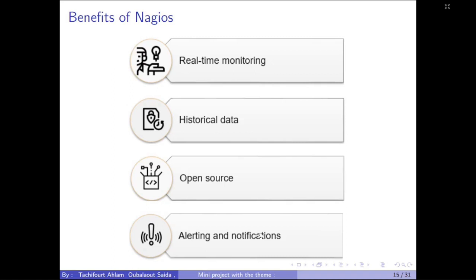Plugins: Nagios has a large library of plugins that can be used to extend its monitoring capabilities, making it easy to monitor a wide variety of resources. There are also some benefits such as easy to use, scalable, reporting, cost-effective, and community.